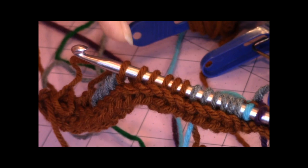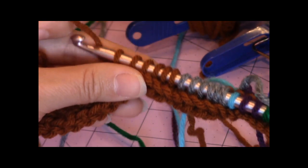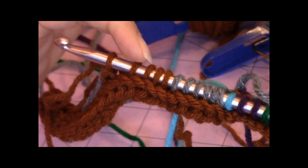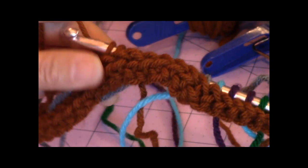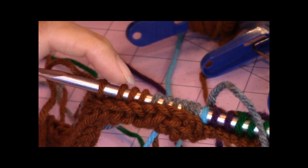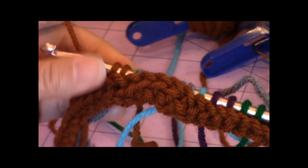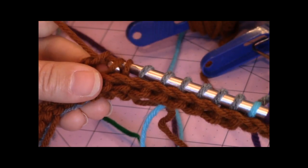Then you can see that you have two loops brown, so you're going to yarn over with your brown, and go through two. First two loops brown, yarn over, go through two with the brown. Two loops brown. So you always look at those first two loops to determine when you're going to make your color change. So it's that easy.